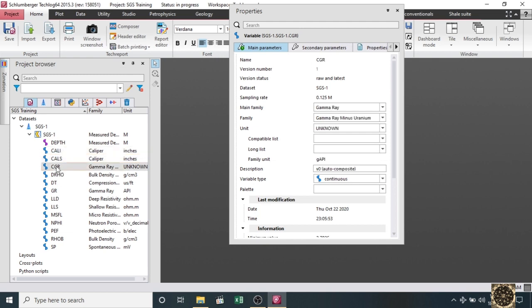Now when I select the CGR, you can see here is a gamma ray, the gamma ray minus uranium, the unit is unknown, so we have to select the unit, the G API, and here you can see its unit changed.